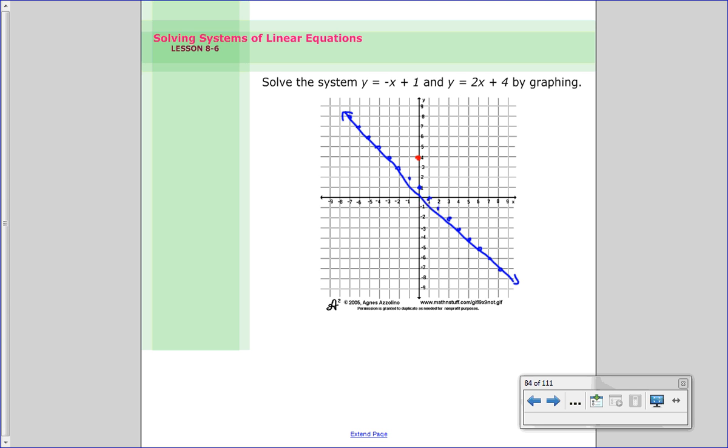All right, and then up. And there we go. That's where it connects, or it should connect right in there. So there we go. And my solution here is right there. That's where both points meet, and that is at -1, 2. So that should be your answer for that one.